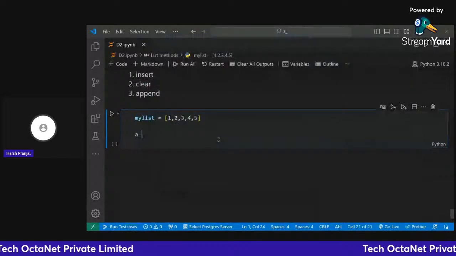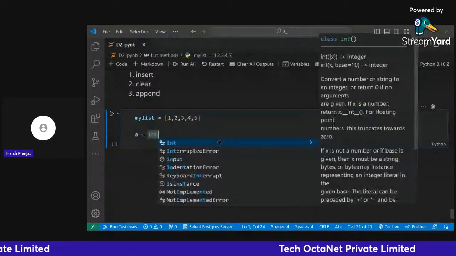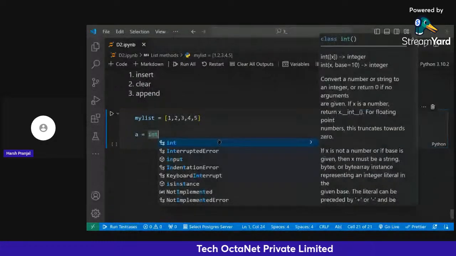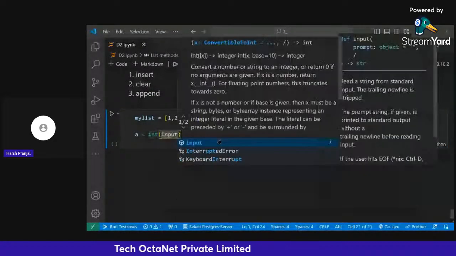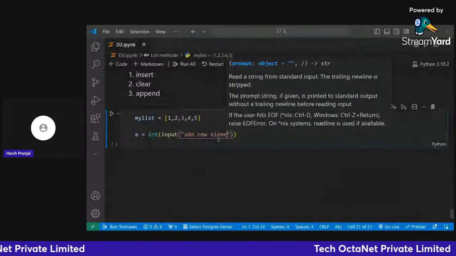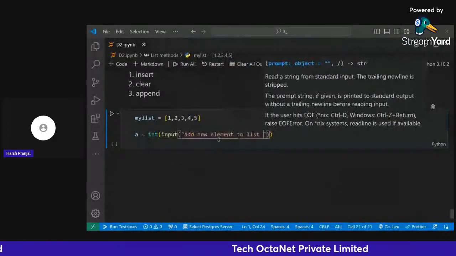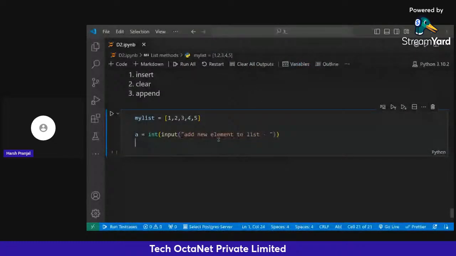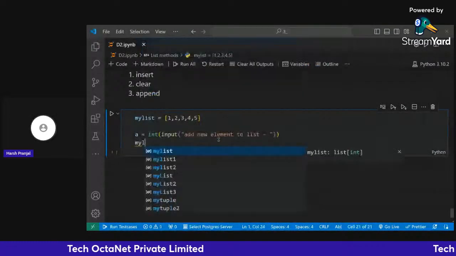Let's take a user entry and provide this value.